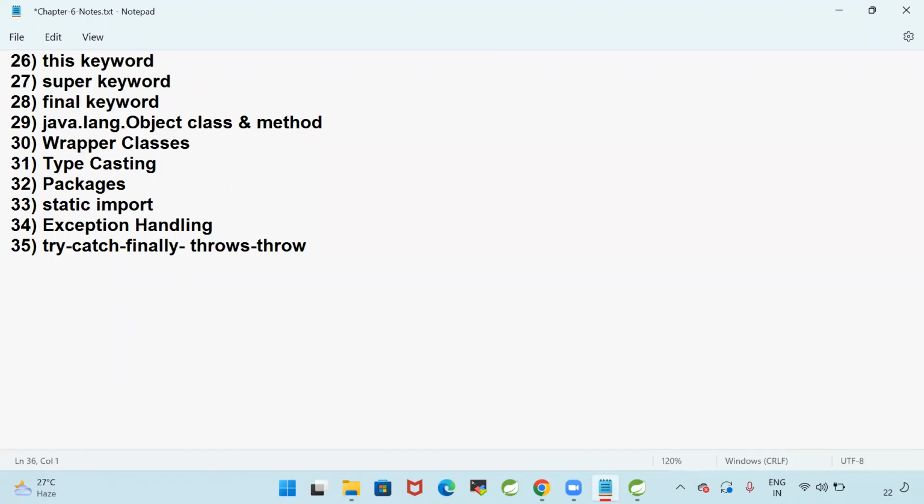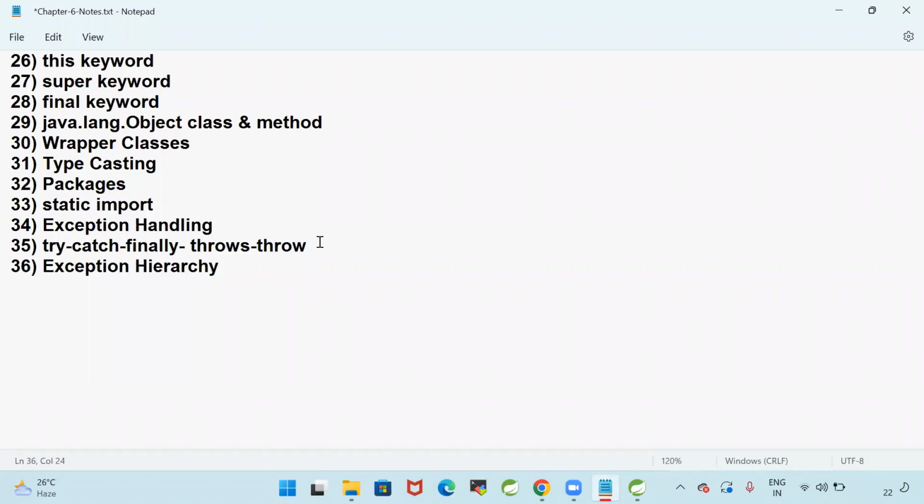And we discussed checked exceptions and unchecked exceptions, and the exception hierarchy. What is the topmost exception? Throwable. From Throwable, Exception is available, Error is available. Exceptions can be handled, errors cannot be handled. Exceptions are divided into two types: checked exceptions and unchecked exceptions. What is the difference between checked exception and unchecked exception?